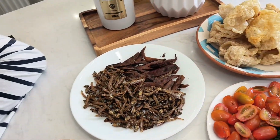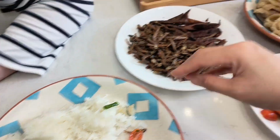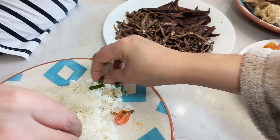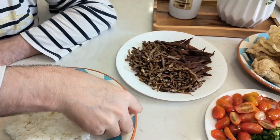I probably wouldn't want the tomato. A little tomato. Yeah, that one. And a little one of these. Okay, here you go. Hang on, wait. I can feed myself. I'll grab it. And you do it with hands in the Philippines, don't you? Mm-hmm. Where's that fish? There it is.